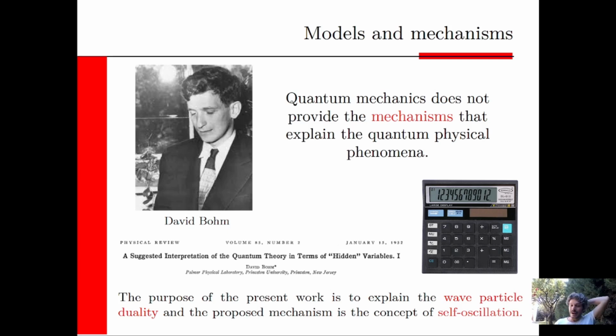So in some sense, I like to say that quantum mechanics is like a calculator. Everybody learns how to use the calculator, but few people know why and how the calculator works. So I'm going to try in this work to obtain the wave-particle duality. I'm going to use a nonlinear mechanism called self-oscillation.